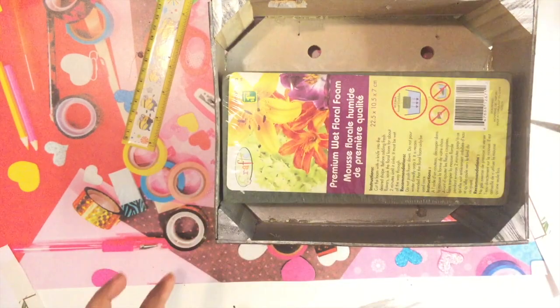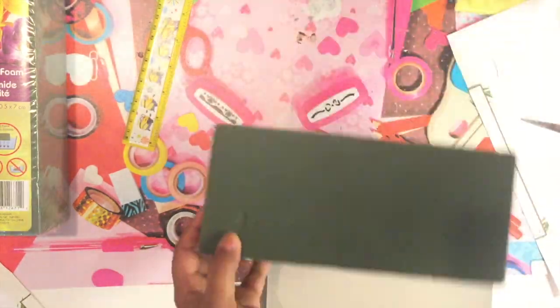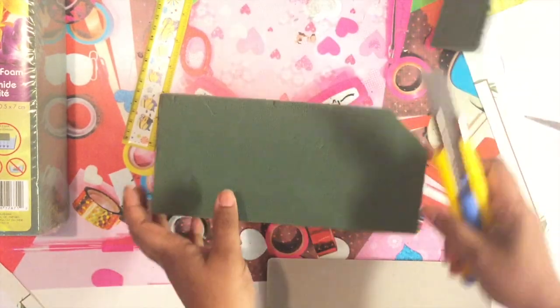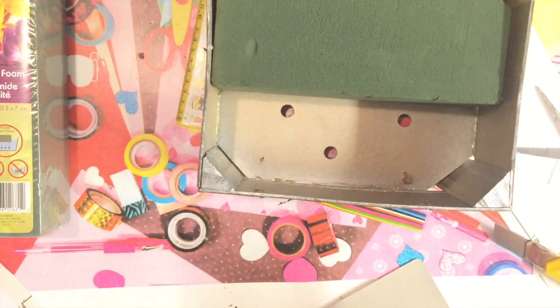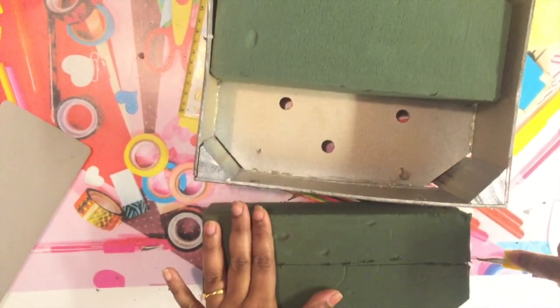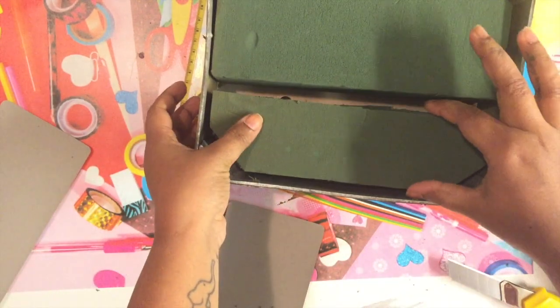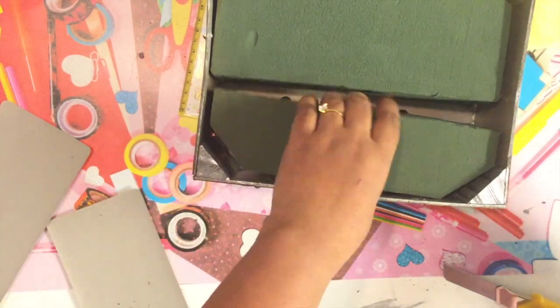I then took some floral foam that I got from the dollar store, and I'm gonna cut at the corners just so that it fits into this box, and I'm gonna fill the center of this box using this floral foam. So I'm gonna use 2 for my project, and I'm gonna trim away the excess so that it fits inside properly. So that's what I'm gonna do before I start filling it with some beautiful spring flowers.